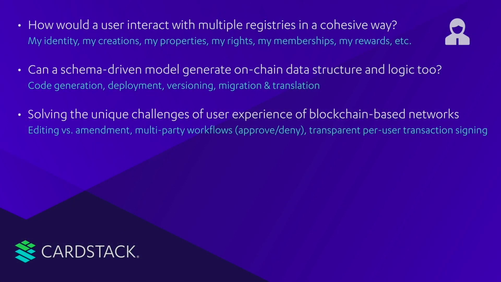And then the final thing is transparent per-user transaction signing. In Gitchain, what we're doing now is that when the application updates the information, our server, the Cardstack Hub, signs the transaction and puts it on the blockchain. But it would be way better, especially with the end user interacting with the registry themselves, to use the user's own key, the user's own identity, and say, hey, as the second band member of Maroon 5, I am signing that I am leaving the band. So it would be good for that to not just come from a server because Twitter said so, but for someone to take a wallet or some sort of authentication to prove themselves before signing this transaction.